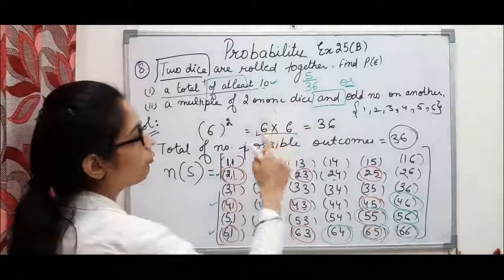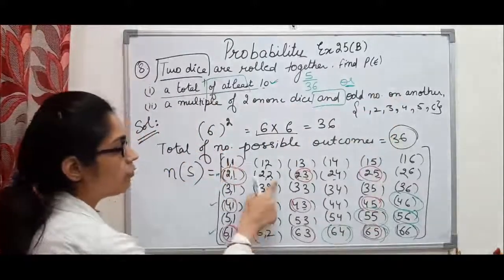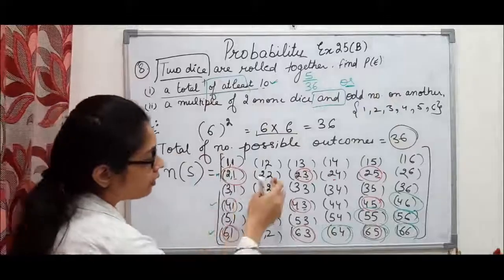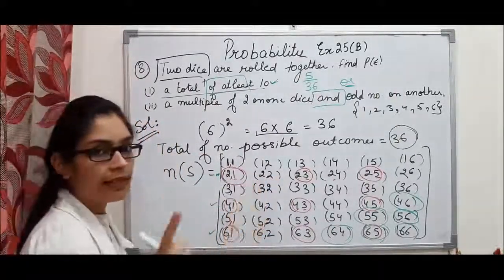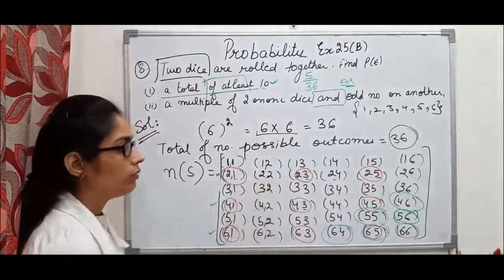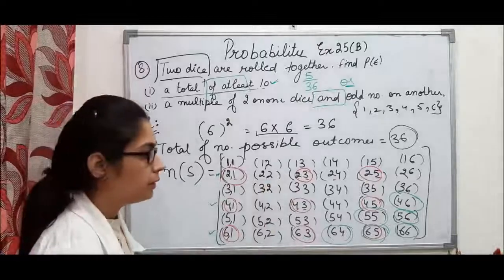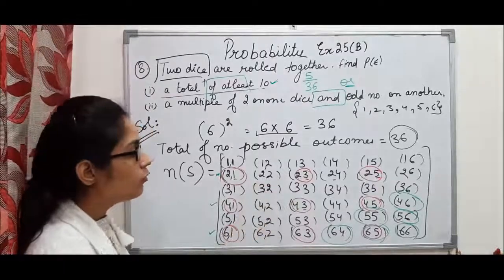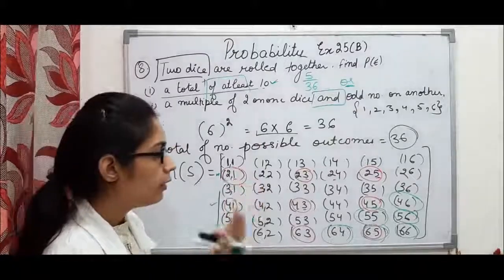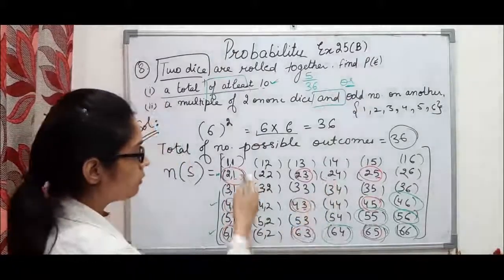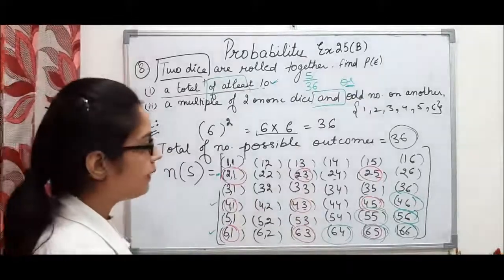And means I have to choose such a number which is satisfying both the conditions. Why did I not take 2 and 2? Because here the first dice is getting an even number but the second is also an even number. First is a multiple of 2 but second is not an odd number. This is not fulfilling what they have asked us. So this I won't take. Again here also. So only those which I have marked with red pen, only those we will take.